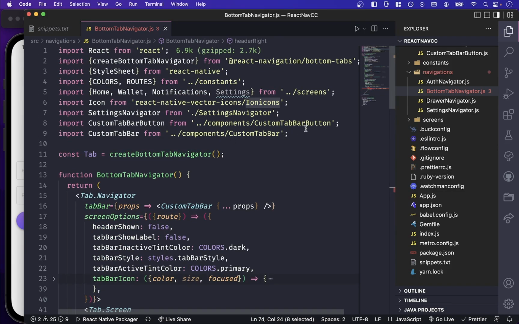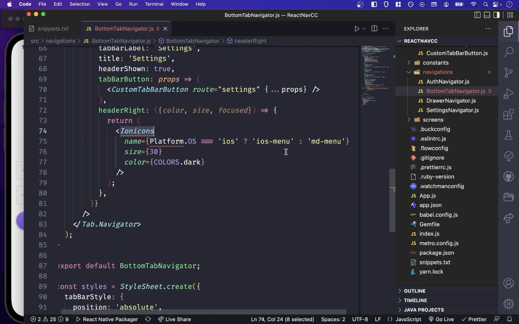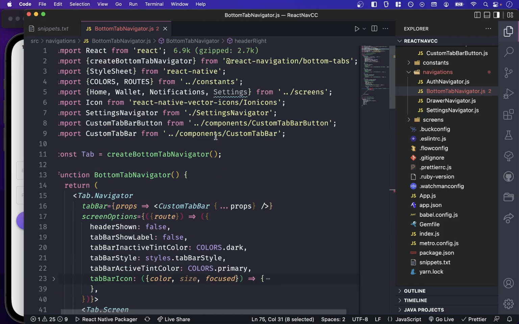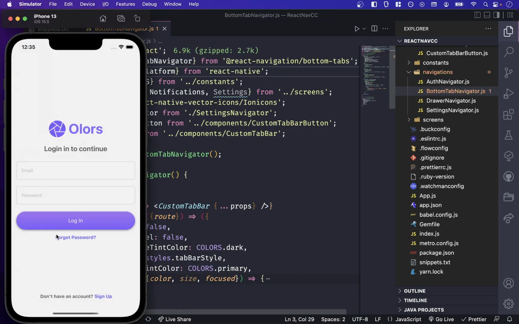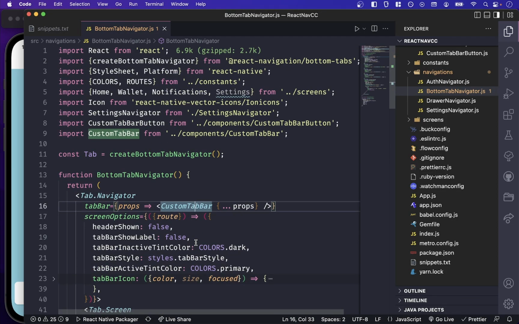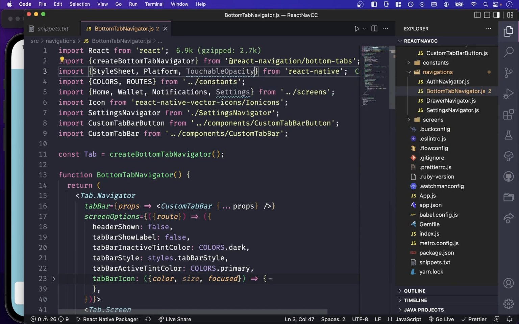And let's also import that at the very top. Well, that's Icon from Ionicons. So I just need to change this to be Icon. Okay. And let's also import the Platform from React Native right here. Save that and go back. Then let's see if that's being shown. Perfect. So now we also need to wrap that within this TouchableOpacity as well. So this is TouchableOpacity.